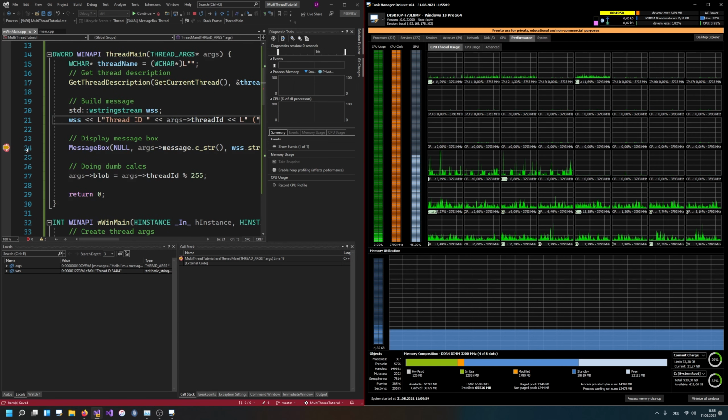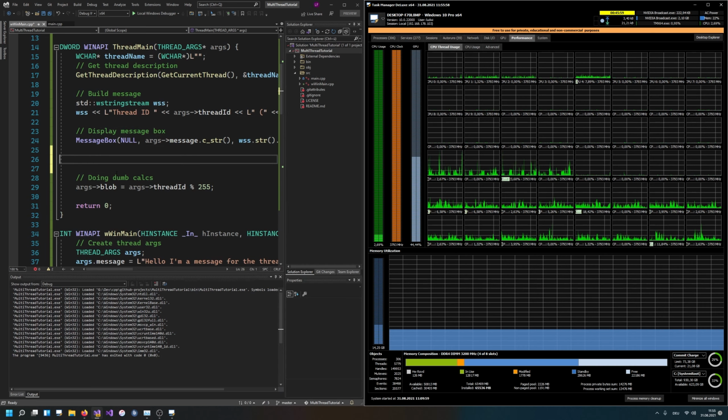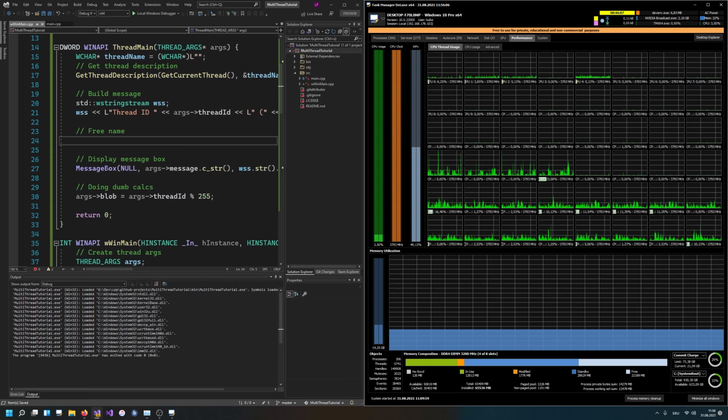And let's maybe stop the execution here at some point. Down here, after this has been used, so after it was in the message box, you can check to free the name only if the length of the string is bigger than 0.